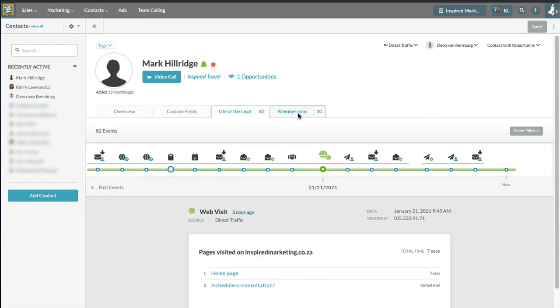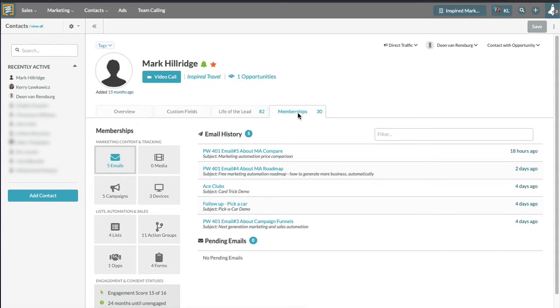The Memberships tab provides an overview of the marketing content you have on the platform and a tracking record of all the content this contact has engaged with. In total, you can see how many emails this contact has received from you, what media they have viewed, how many campaigns they are engaged with, and even what lists they are on.